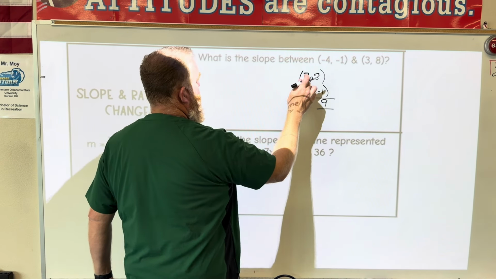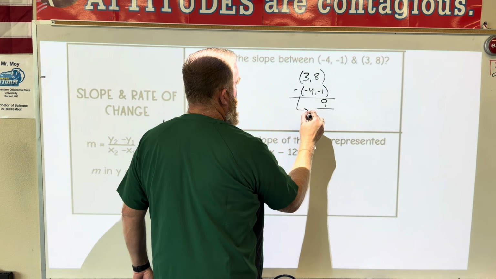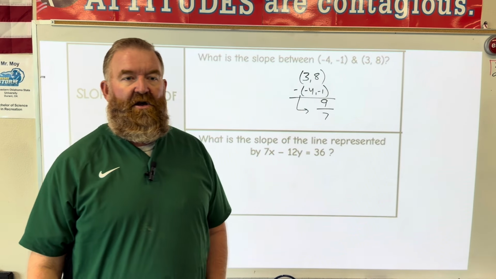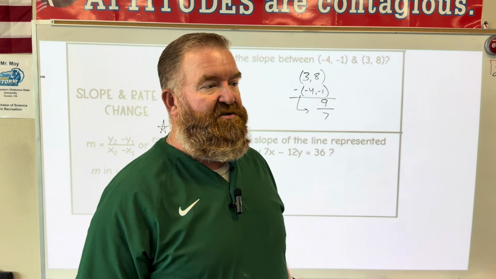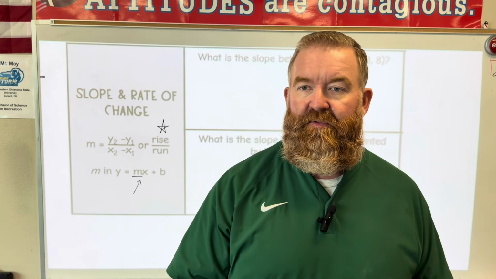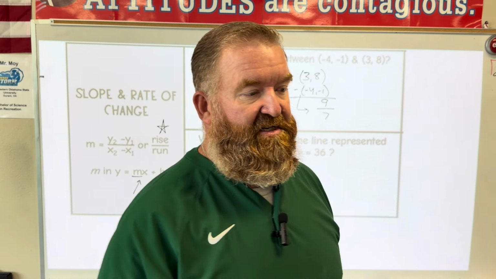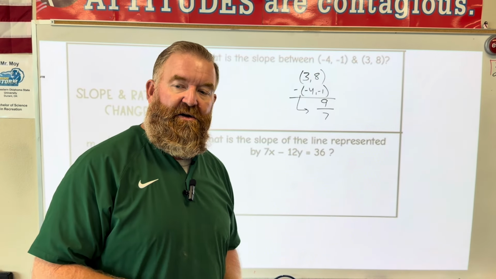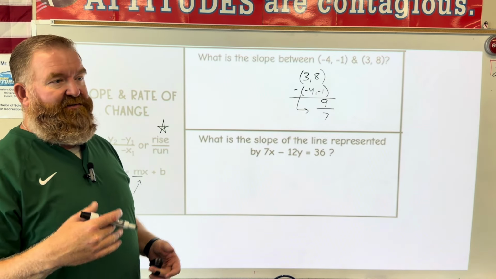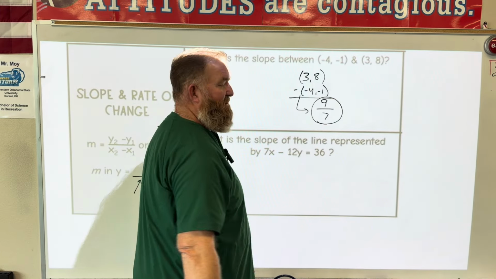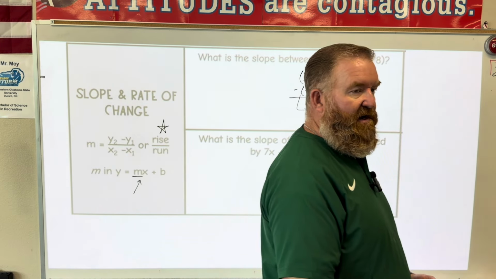What is 3 minus -4? Positive 7. Will 9 over 7 reduce? No. If you're using Desmos, you could just type in 9 over 7, hit enter, and it'll tell you 9 over 7 again. Or on your TI-84s you could hit alpha y equals 1, enter 9 over 7, and see if it reduces. This one will not reduce. Leave it as 9 over 7.